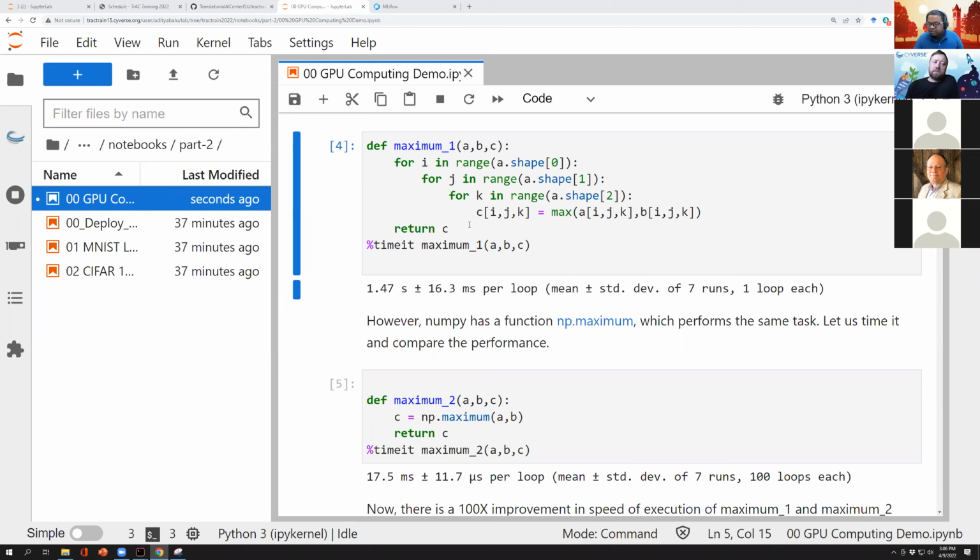np.maximum is not parallelized or vectorized. The difference is that np.maximum is written in C or Fortran and compiled, and then wrapped up so that we can use it in Python. So that's the difference between how an interpreted language versus a compiled language has a performance difference. So np.maximum is so fast only for the reason that it is running in C.